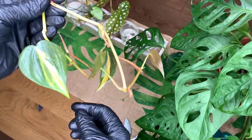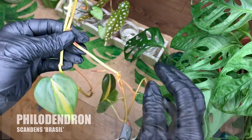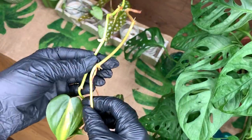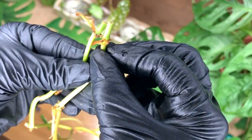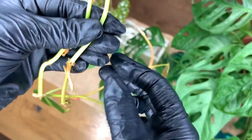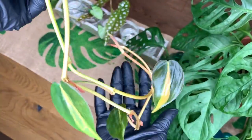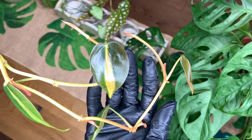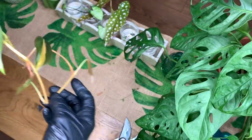My philodendron Brazil needed a good trim. It's up in the bathroom, but it was a bit of a mission to take it down because it's in a hanging pot. So I just went and cut them. So just look out for these little aerial roots and then just cut about a centimetre below. And then this is where the roots will form. Such a beautiful plant. So I'm just going to pop him in a vase.